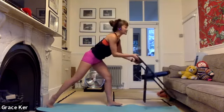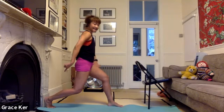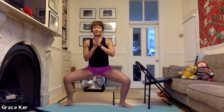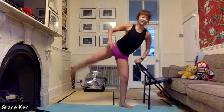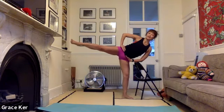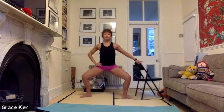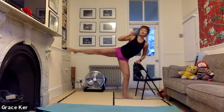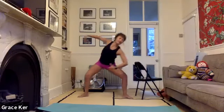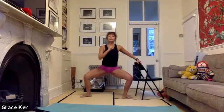Now move the chair to the side. So I'm gonna carry on working the leg that is behind, so my right leg basically. So you want the chair on your left. You go into plie, and then you lean onto the chair. I have knee space. So you go into plie in second, and lean onto your chair, go down. Down and lean, yes, down. Ready, sit. Now some of you, you're familiar, you can take a twist and reach. If that's a bit confusing, just don't worry about it. Just focus on the plie.